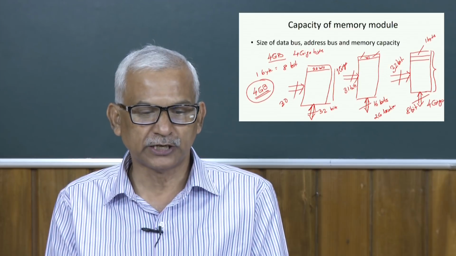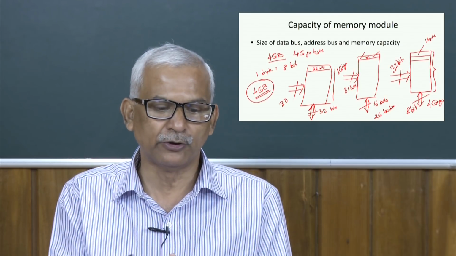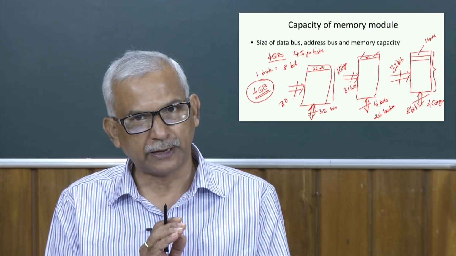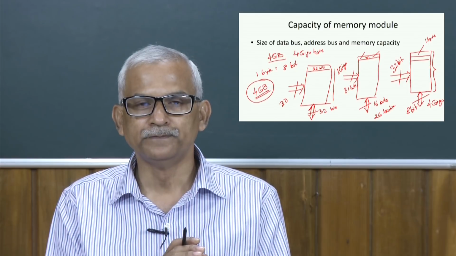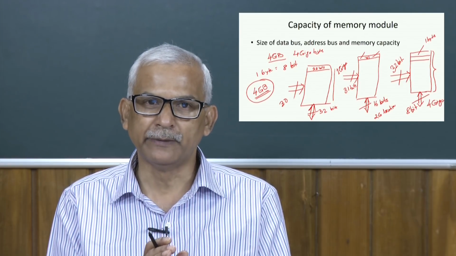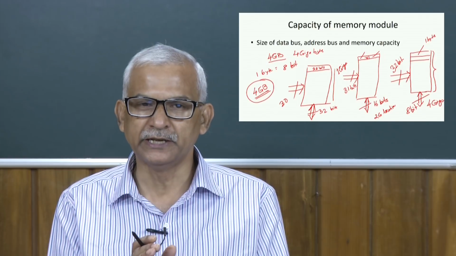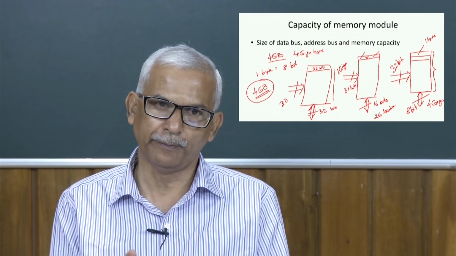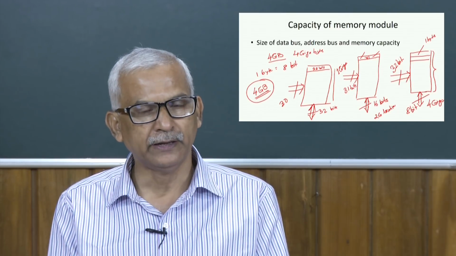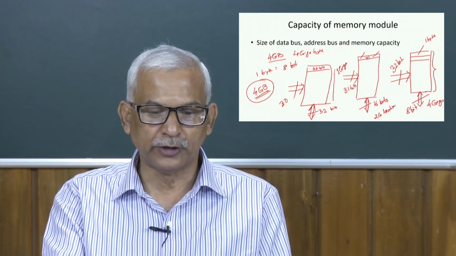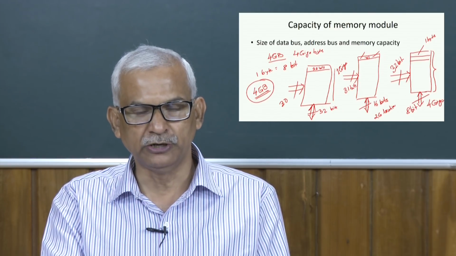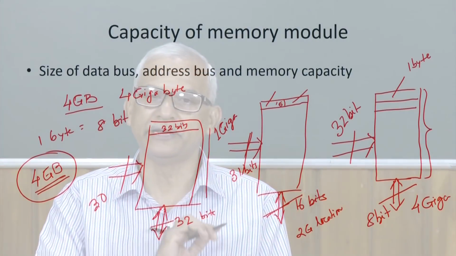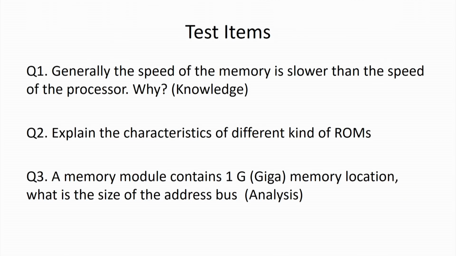So, when we discuss the memory module, at that time we are going to emphasize those particular issues. Now you see that we are going to connect a memory module to our processor. That memory module has some capacity. We can say it is 4 gigabyte or 2 gigabyte or maybe 4 megabyte, 256 megabyte, and depending on the way that we are storing information, that means the size of the memory location, we can find out the size of the data bus and the size of the address bus. These are the things that we are discussing here.